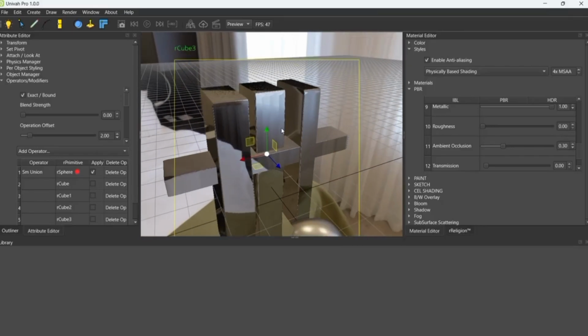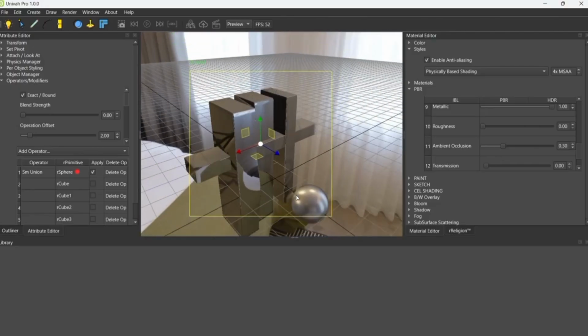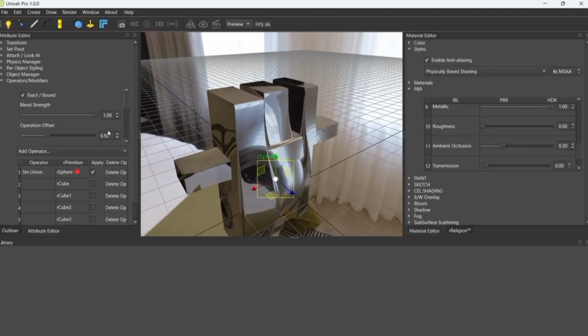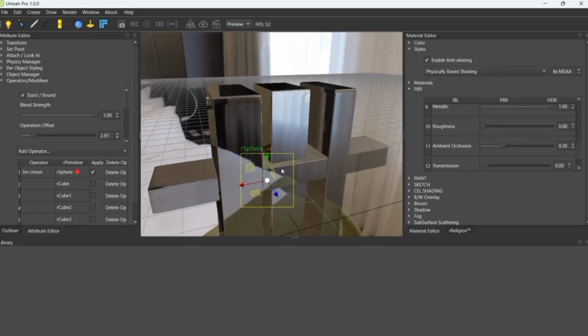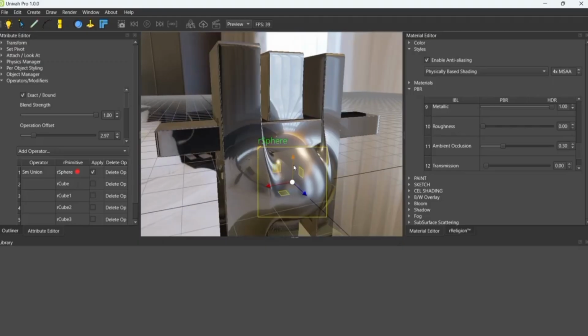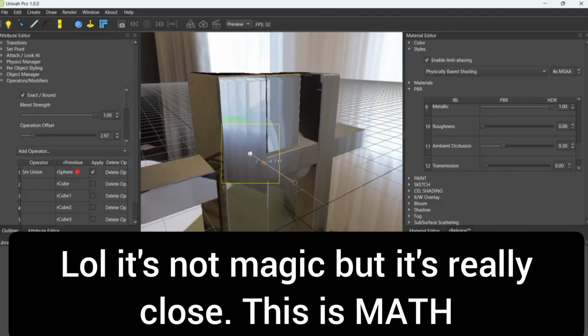Okay, so look at what's going on. I'm recreating this prison scene. I've got one bar going across, and then we've got those three bars. And I'm using this ball, this sphere, to represent the Terminator guy, the evil Terminator guy. So the evil Terminator guy walks through the bars and it blends and it bends. This bending that you see, you guys saw it and you're like, oh my God, this is magic. This is so amazing. Yeah, this is the foundation of SDF.